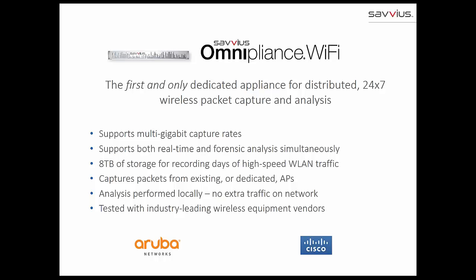The method of capture, we're not going to get into this in a lot of detail. We have other webinars on OmniAppliance Wi-Fi, but as I described in the use case, the way of capturing the packets is with access points. So there's some real benefits there. Number one, you could take existing access points in real time offline to become sensors, or you can dedicate certain access points to be sensors. It's very flexible in the way you do that.